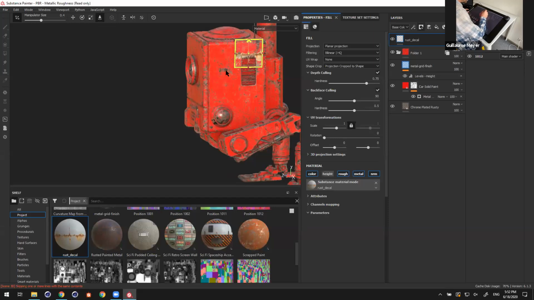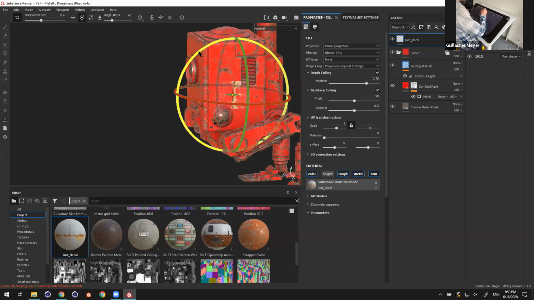On this side, I know that when you go on different types of surfaces with this tool, it will rotate your projection.